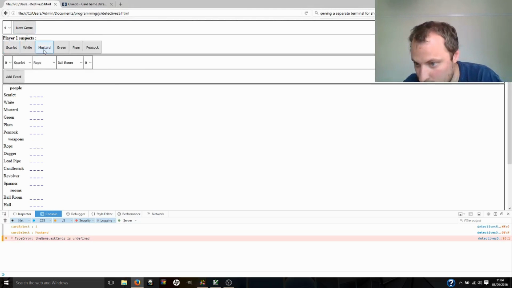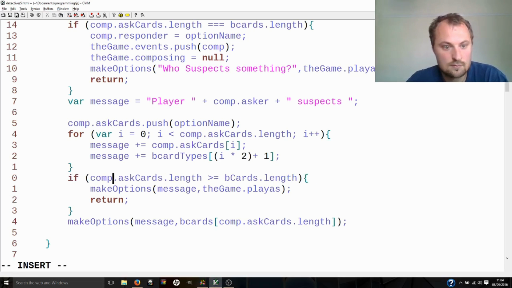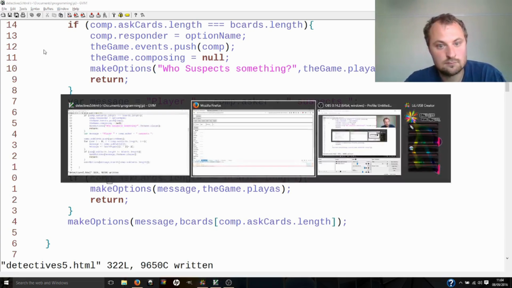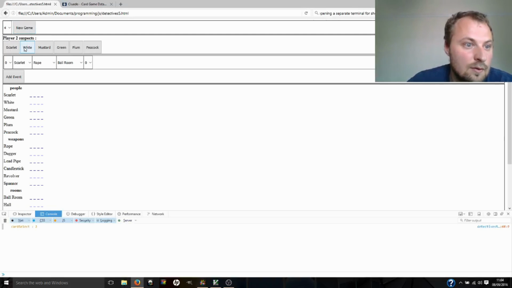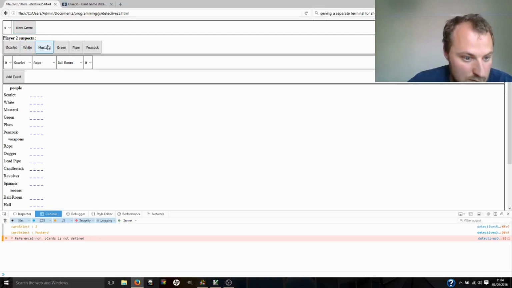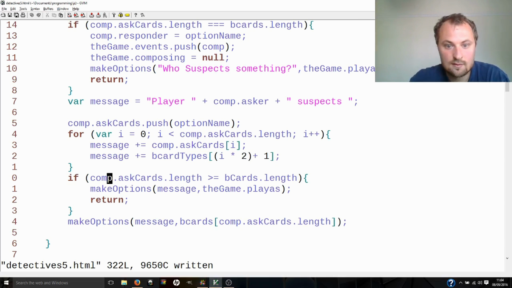Control R, new game. Player 1 suspects mustard. Where's this 2 then? 93. Control R, new game. Player 2 suspects mustard. B capital cards, 93.